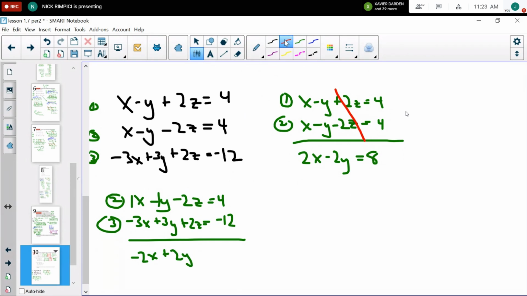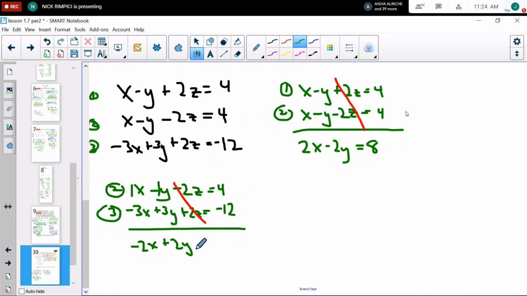And the great thing about these is that these cancel. And then 4 minus 12, I believe, is negative 8. Okay, negative 8. So that is as simple as I can make this.